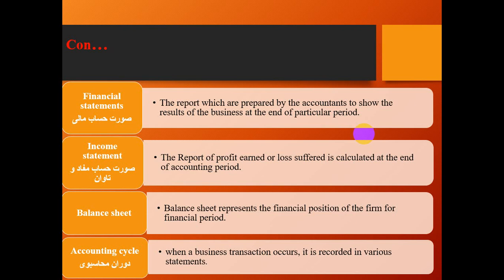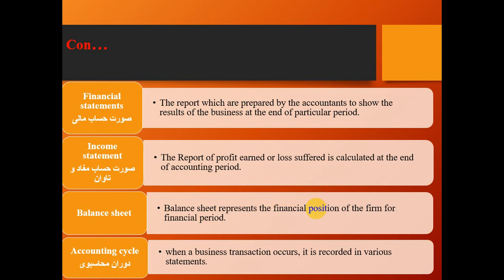Balance sheet shows the financial position of a company. In the balance sheet we have two sides: one is the asset side, the second one is the liability side. The asset side shows whatever we have in our organization. The liability side shows the amount of liability and the amount of shareholder funds. So we are comparing what we have in the business with the shareholder investment, and then we can calculate different ratios to analyze whether the financial position of the company is good after a specific period or not.